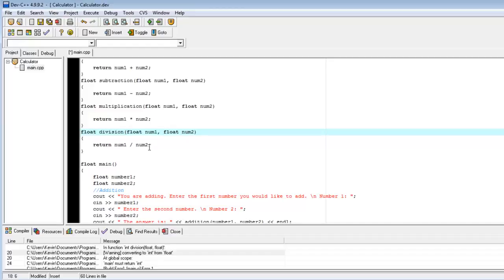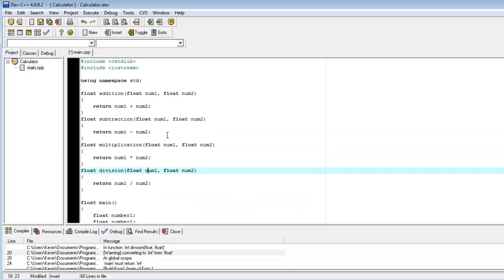You'll even get a compiler error if you say something like int x equals 0.1. It will say, no way, Jose, not happening. Like we had here, we had num1 and num2, which were both floats, trying to return an integer, and it was like, whoa, hang on, I can't do that conversion. So very picky, which some people consider a downside. Some people consider an upside, because you know you're never going to mess up and put an integer into a float where you never intended that to happen.